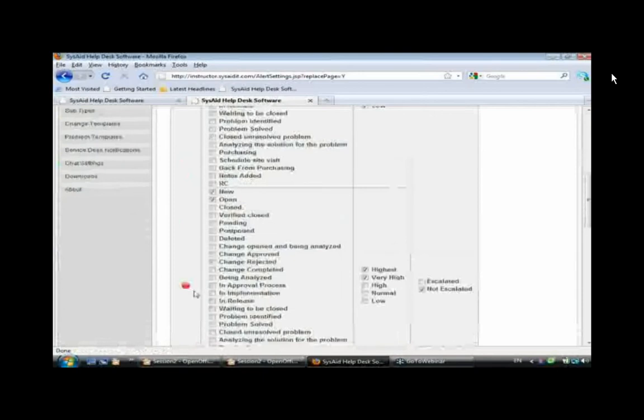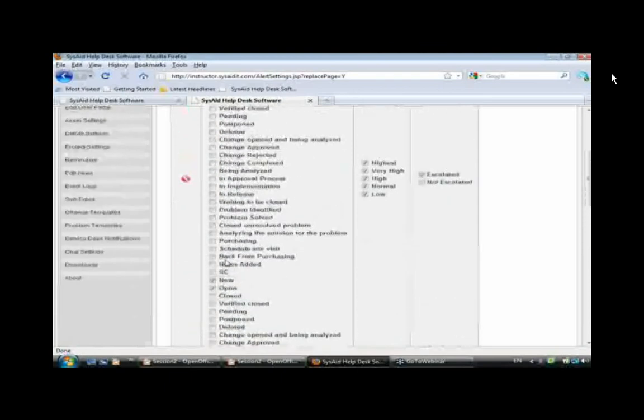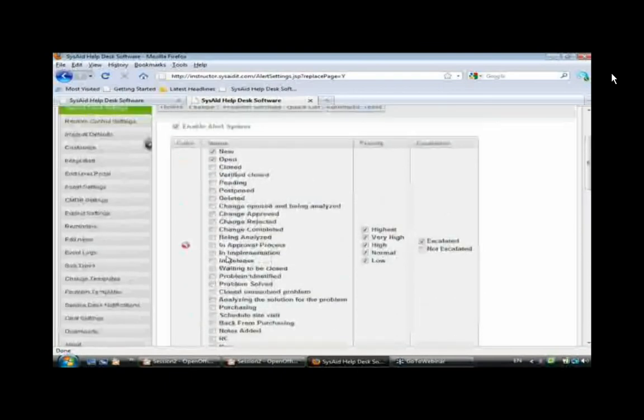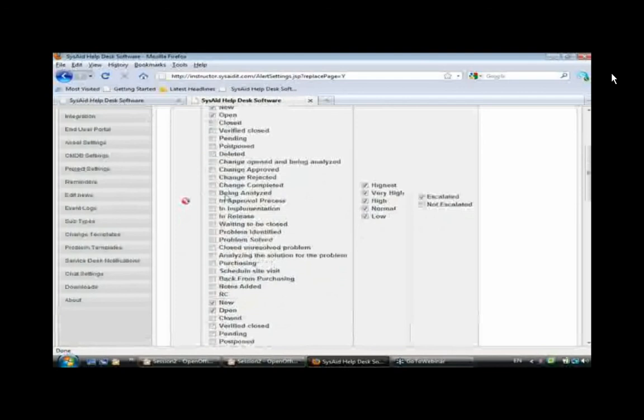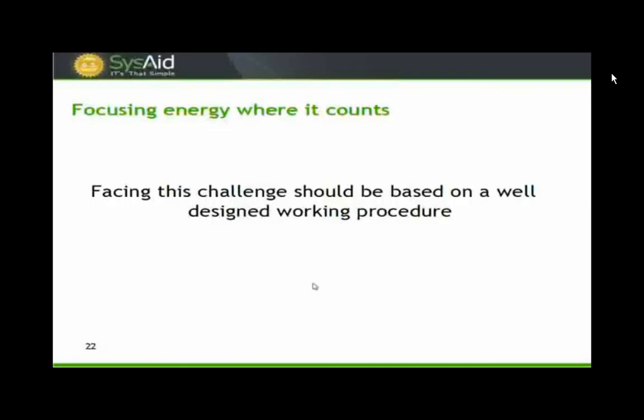So you can see this was red and escalated. This is red, orange, and green. And you've got a lot of parameters to decide what will be red, what will be orange, and what will be green. Remember the workflow. Again, here it comes in handy. You can decide the statuses that mean red flag, orange, and green. The priority, of course, and whether it was escalated or not. So you've got all the rules to define, even by simple coloring, so the administrator knows exactly where he stands.